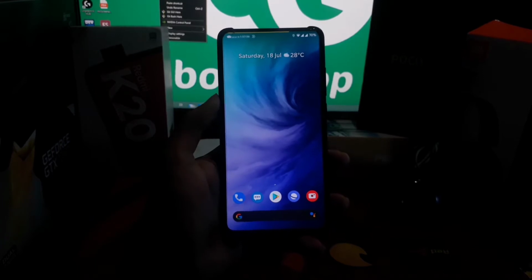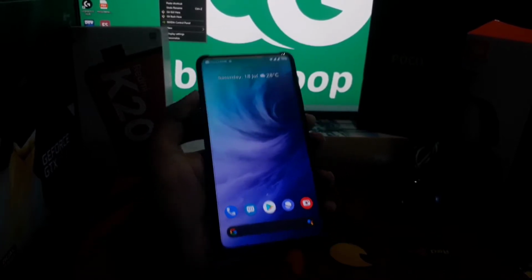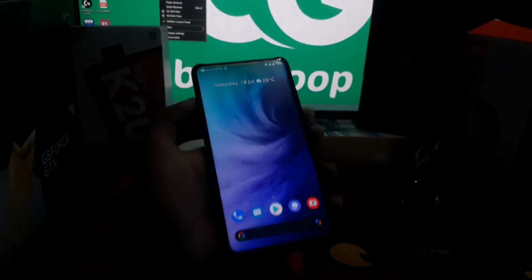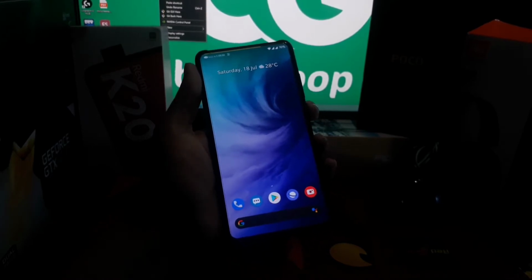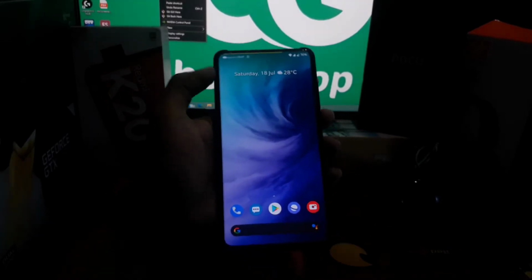So guys, make sure to keep a backup of your data as we are switching from Treble to GSI. That's why you need to perform a full format and it will clean our internal. If you are in MIUI, then you just have to do the same as I am doing here, and your phone must have an unlocked bootloader and recovery installed. So let's see how to install it.